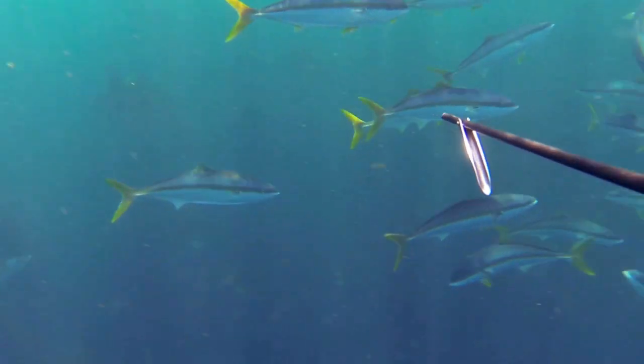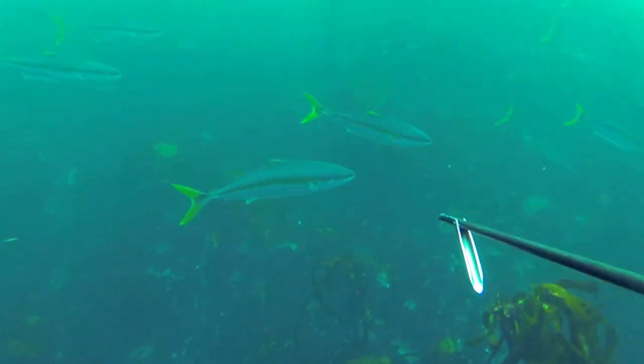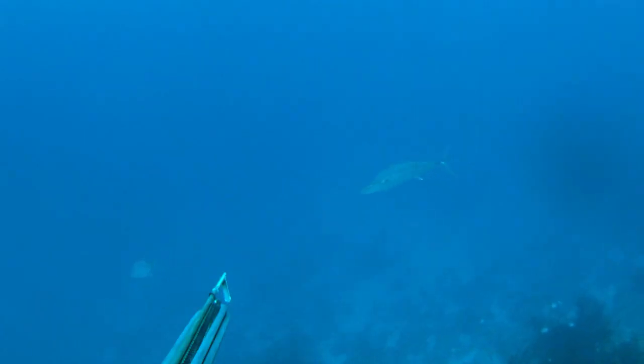Then some guys like to put the gun mount right at the front of the gun near the muzzle. This is really good in that it brings the fish close to the camera and the visual effect is awesome. But in all honesty I'm a spearer and I like to see a bit of speargun in my shot, just like this setup here.